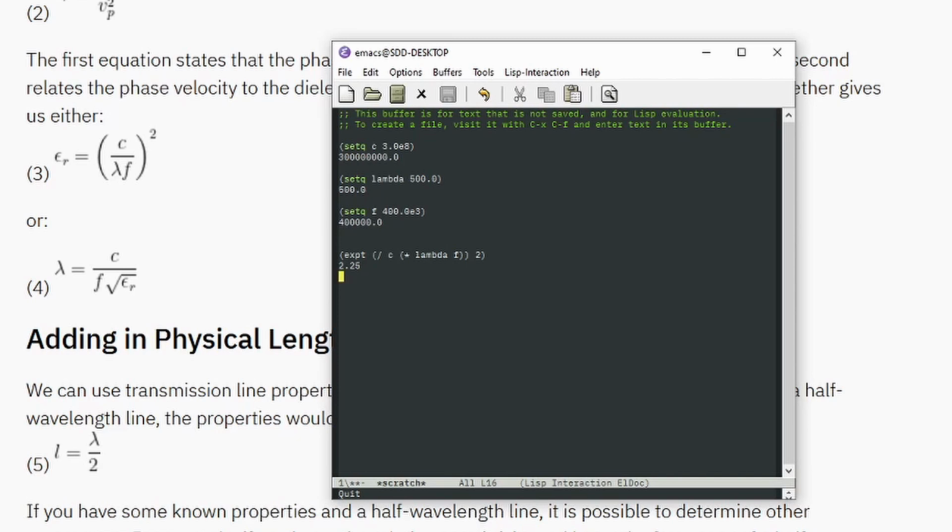That's our relative permittivity, and we could quickly find our velocity factor from that, which would simply be 0.66 or 66.7%. And there's a way we can just very quickly use an S11 measurement to determine some unknown about this cable. So next I want to show using the other method, finding an unknown length, in practice with a measurement.